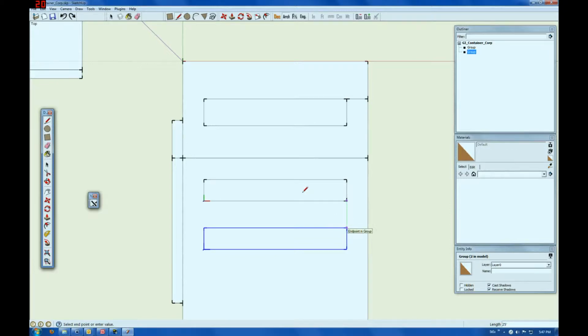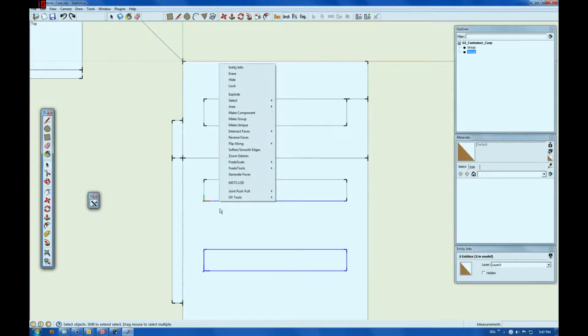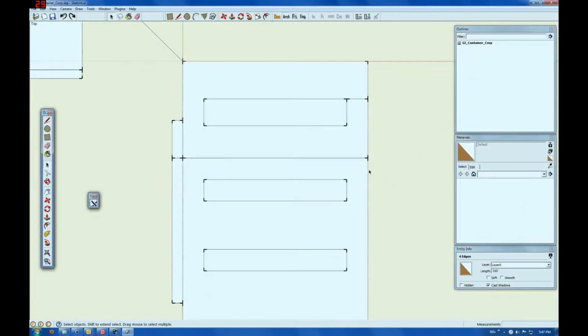No, I need to move it another 20 feet. Okay. 20 more feet. And it's in the right spot. And I go back here and I explode these groups. And I have regular lines. Get rid of that one. Explode these groups. And now I have regular lines again.